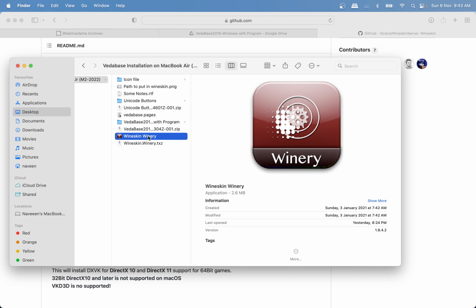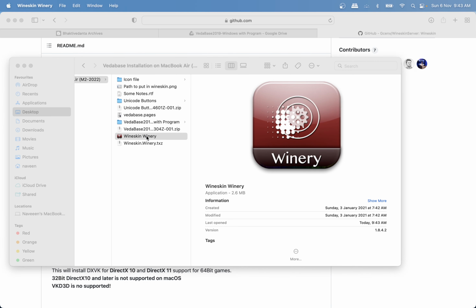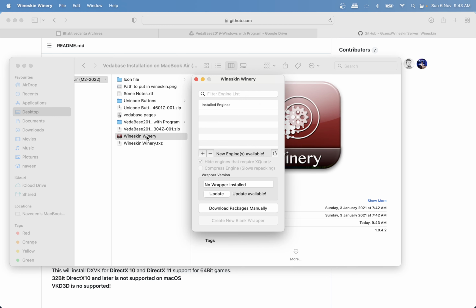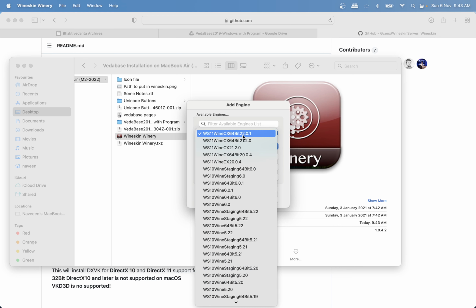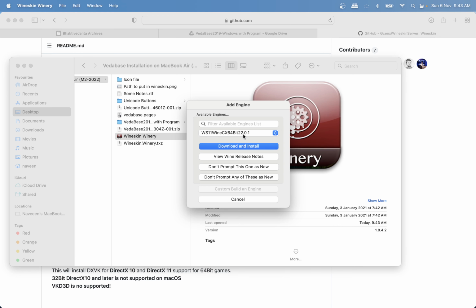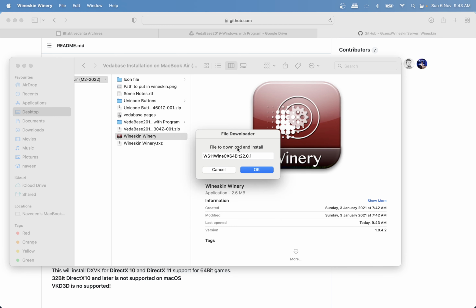Now we click on the WineSkin Winery. We have to install an engine as well as a wrapper over here. So let's first install the engine. This is the latest one, so we select it and say download and install.